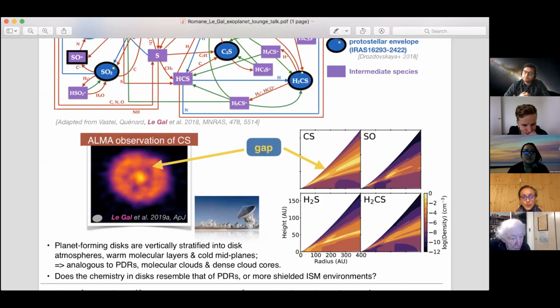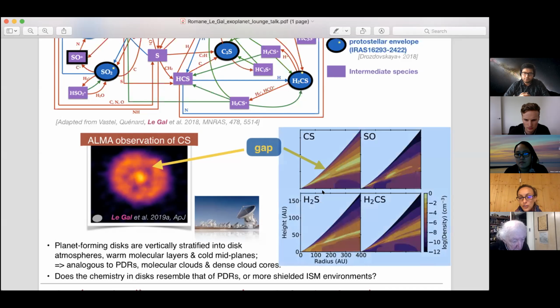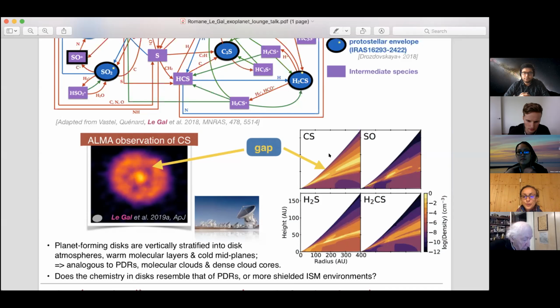we detected a lot of interesting structure in CS in 6 different disks. Here I'm showing the spatial distribution of CS in one disk, where we are able to distinguish gaps and rings in CS. With my models, built from the chemical network of sulfur that I previously built for interstellar medium studies, I implemented this network in a disk astrochemical model that I developed, a 2D disk astrochemical model seen edge-on here. We are able to reproduce the spatial distribution, but also the abundances of CS observed in disks. This was very exciting.